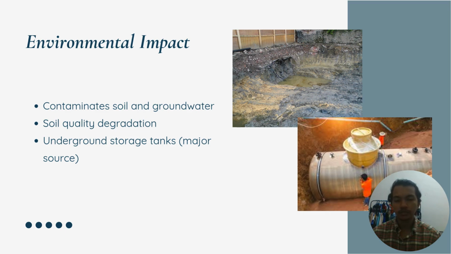Next, for the environmental impact, this is caused by the leaking of petroleum in the sea. The first environmental impact is that it will contaminate soil and groundwater. Petroleum leakage contaminates soil and groundwater, affecting drinking water sources and ecosystems. Volatile organic compounds (VOCs) pose inhalation risk, and soil quality degradation disrupts agriculture and biodiversity. Globally, underground storage tanks are a major source of leaks, with the US EPA highlighting the dangers of even small breaches. In Malaysia, similar issues arise from industrial activity and waste dumping.